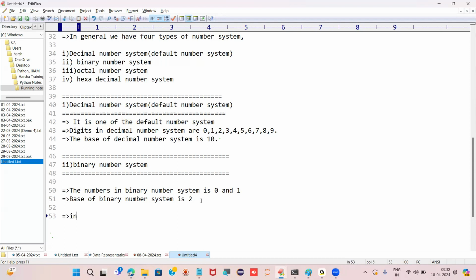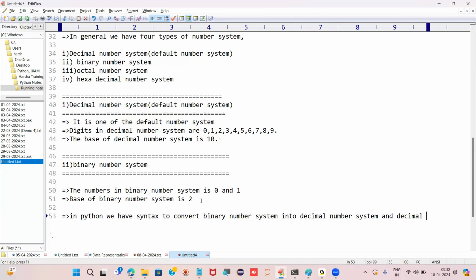I'll write the syntax in Python to convert the binary number system into the decimal number system, and the decimal number system into the binary number system.